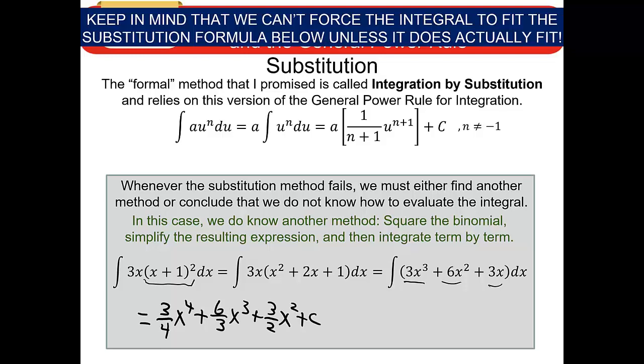You add one to the exponent and divide by it. If you have to do it more formally, you can think of that 3 as just sitting there, and you add 1 to the exponent and then divide by 4. But 3 is 3 over 1, and you end up with that 3/4 right there. And again, that 6 can just sit there. You write the exponent higher and then divide by 3, and 6 times 1/3 is 6/3, which we'll simplify to 2 on the next step. And then the 3 can just sit there, and you raise the x to the second power, and you multiply by half, so you end up with 3 over 1 times 1 over 2, which is 3/2. And then you have the plus c.